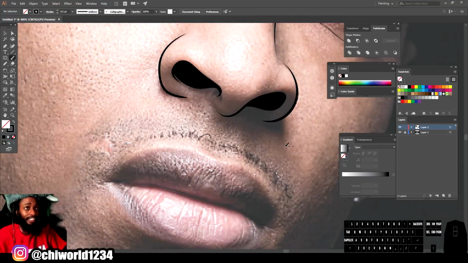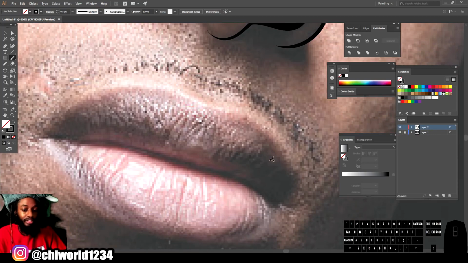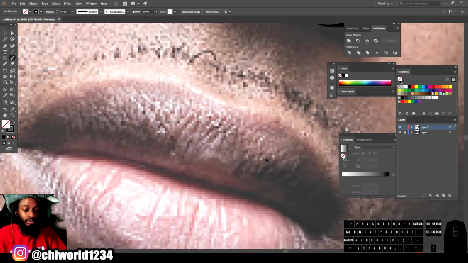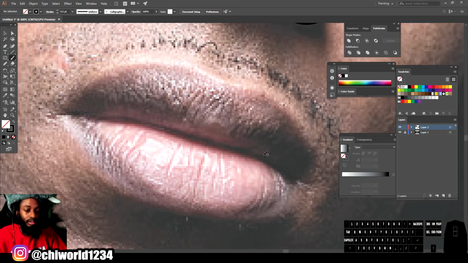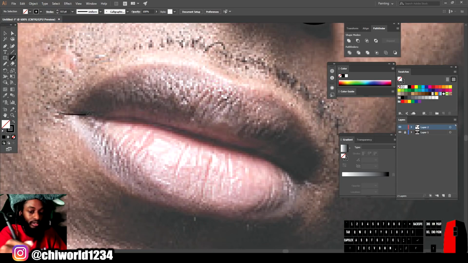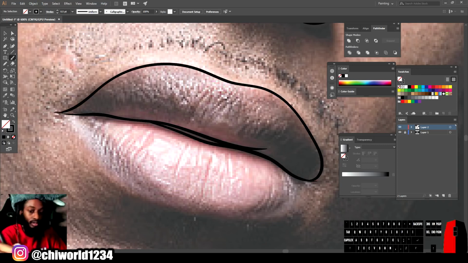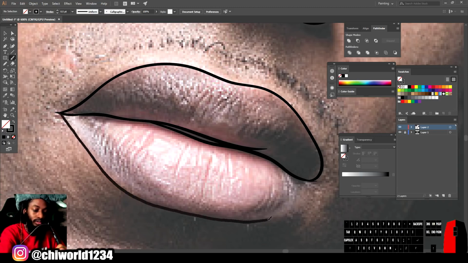Line work looking clean, you feel me? We taking our time. And the good thing about Adobe Illustrator, man, you get to zoom in as close as you want to. So if you're trying to get your joint real clean and nice, go ahead and zoom as close as you can so you can see the finer details. Make sure you closing your lines off as well, so when it's time to do the color and everything, it'll be easier.